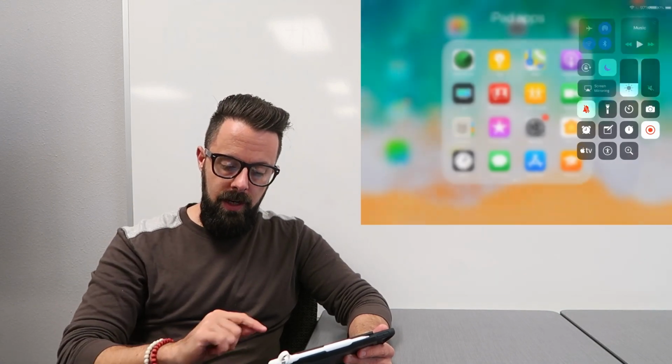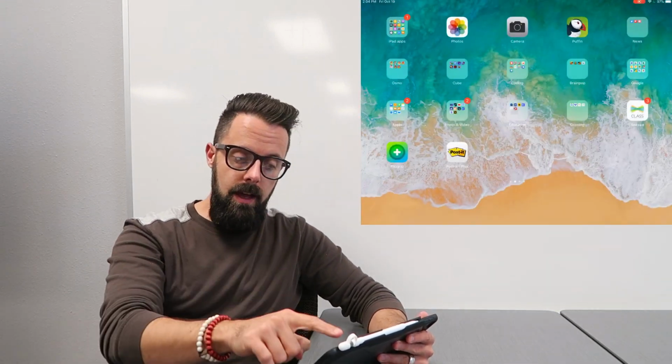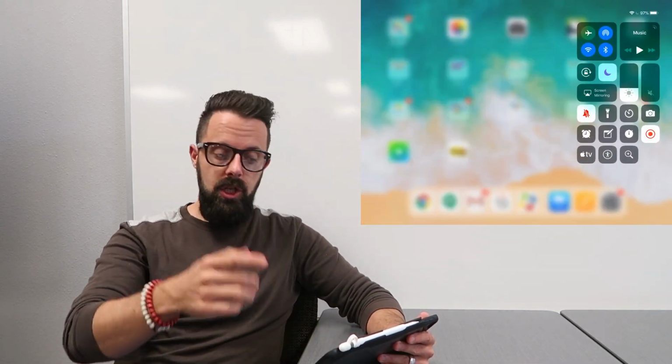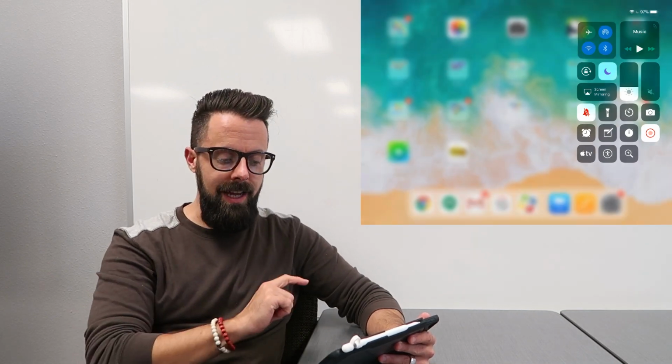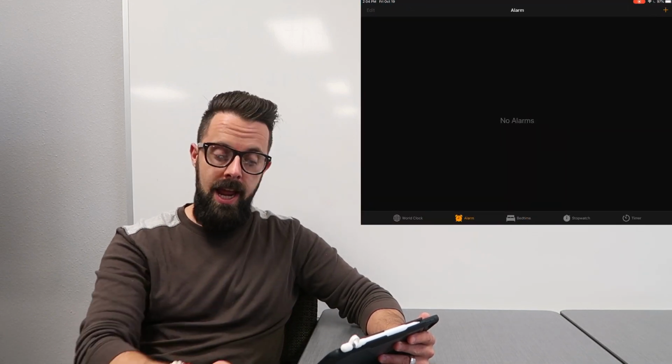For example, I bring up my screen magnifier, and I can use that to magnify text. For kids who maybe have some sight issues, that could be helpful. Swipe down again if I want a flashlight, or for you teachers, having that timer immediately available is super handy.